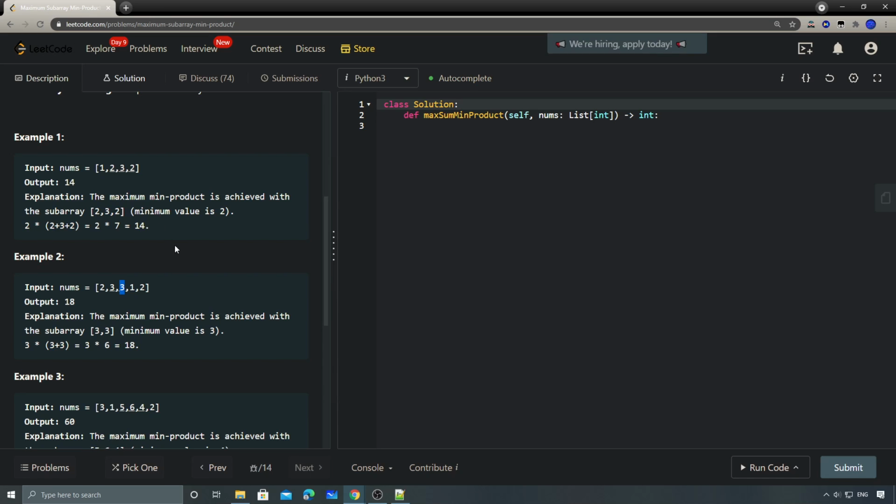If we know that, then we can simply multiply this number by the sum. But how can we quickly find the left and right boundaries of the subarray that has this number as the smallest number?